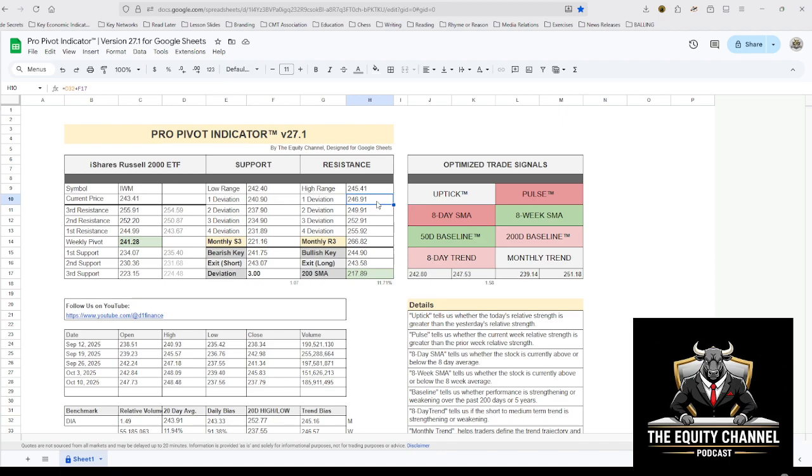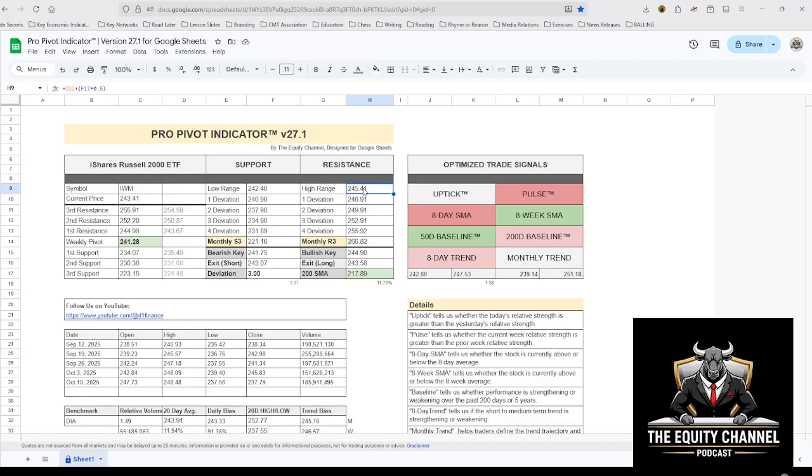Very, very similar to when you break outside of the 1 standard deviation range, right? You have greater confirmation closing outside of the 1 standard deviation, right? That's your first range that you want to be looking at. So the minute I open up my pivot indicator, this is the first concept I want to focus on. Are we inside the high and low range, or are we outside the high and low range? And what direction are we going at there? That's the first thing I want to look at.